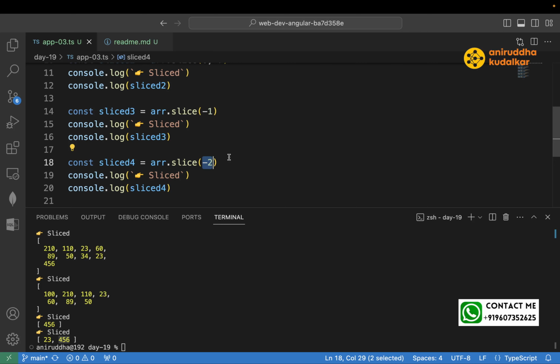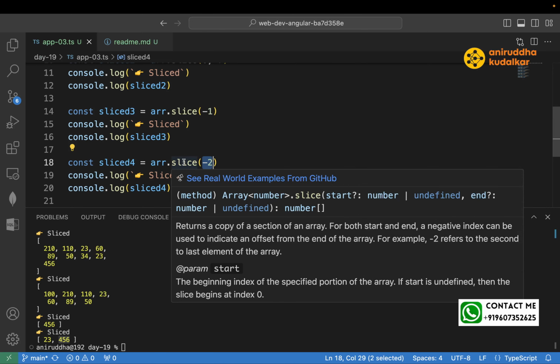If individually you access the array elements using the minus sign, that is fine. But if you want to give a range of elements with minus signs, that is not possible.